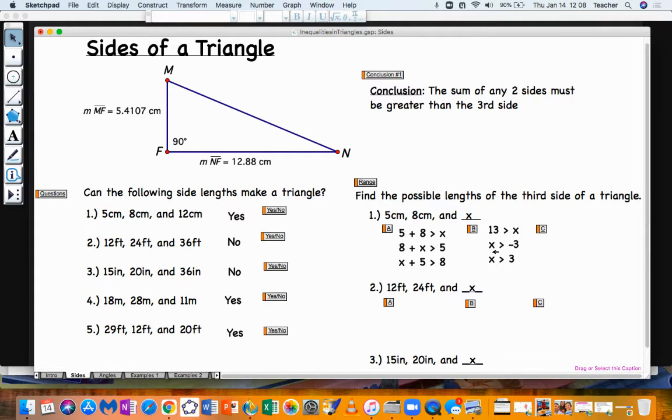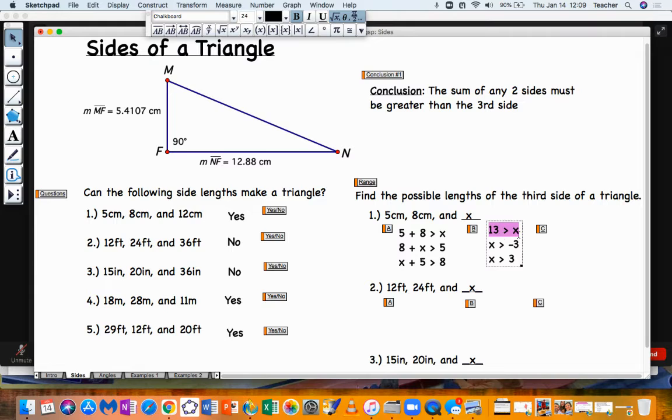Well, what we're doing is we're finding the lengths of a side. Well, lengths of a side have to be positive. So this middle statement, when I added x plus that third, or 8, plus that third side greater than 5, says x is greater than negative 3. Well, a side length can't be negative. So if this statement is true, right, negative 2 is greater than negative 3, but you can't have a side length of negative 2. So we're pretty much throwing out this statement, okay, because you can't have a negative side length. So we basically just take these two statements right here, right?